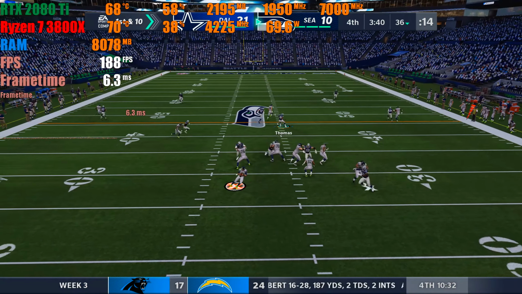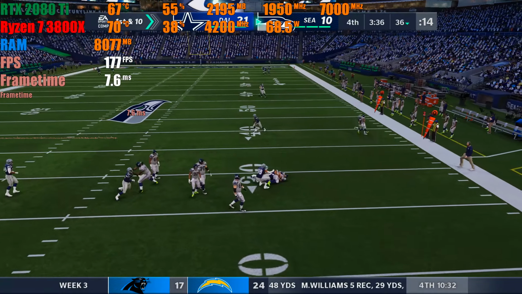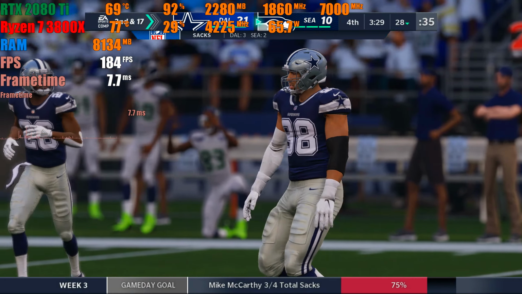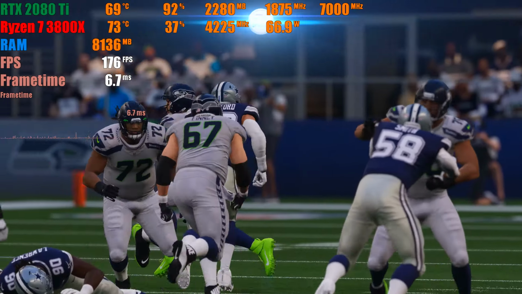To throw again is Wilson. Flushed out right. And he can't get rid of it. He's taken down. Tyrone Crawford breaking through to get him to the ground. It's a loss of 7. And on that one, the protection just broke down.